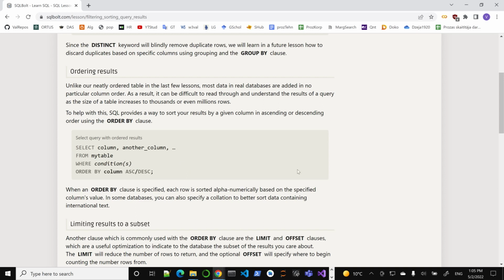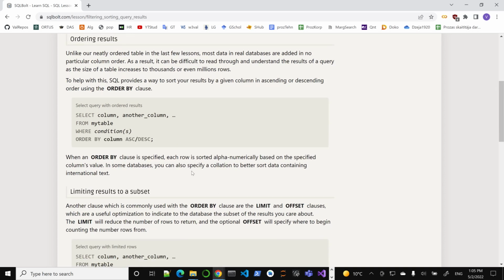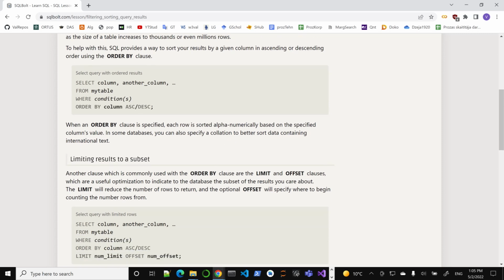So alphanumerically, again, sometimes in some databases there is a little nuance in how you sort. Languages like Latvian, Russian, Spanish or some other language have special symbols. How do you sort those, right? There are specific rules in some databases. But in general, you sort lexicographically, alphanumerically, right? So 0 is less than 2, A is before B, A is less than B, roughly like that.